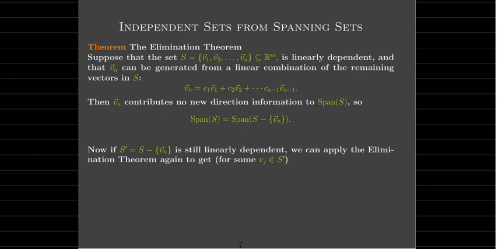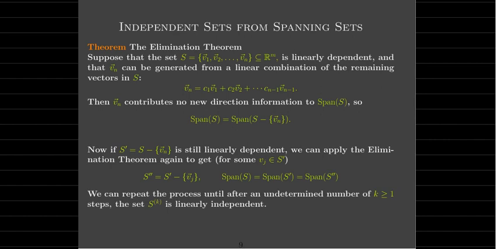Now I've got a new set S prime. I've removed V_N. If S prime is still linearly dependent, I'm going to repeat the process — there's got to be some vector in S prime, call it V_J, which can be written as a linear combination of the remaining vectors. So I'll throw that one out and get a new set called S double prime. Throwing out both V_N and V_J did not change the span, so I still have a spanning set. I can continue this until I get to a linearly independent set.